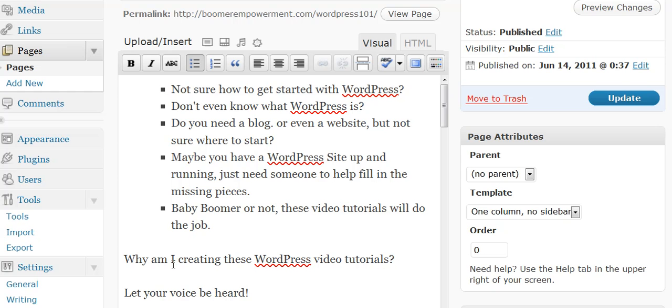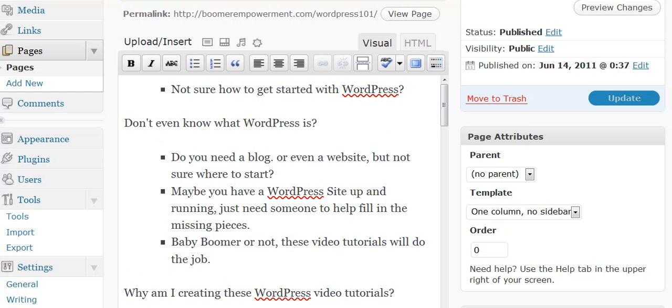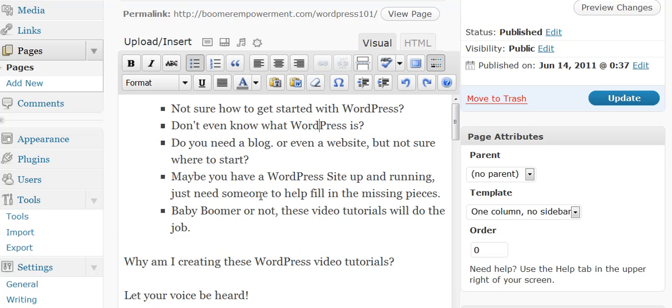See these little dots here? This is how you can have the drop down menu. If you look right up here, that switched it from the list of what we have. Let me go fix it back to what it was. If you go over here at the very end, it's the kitchen sink, and there's a lot of things in the kitchen sink. And then you have here an undo, and it puts it right back to where it was. You can redo to go back to where you want. And this gives us all the different options that we have here. We're going to go over several of these options.